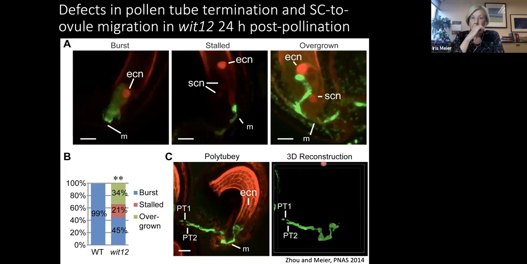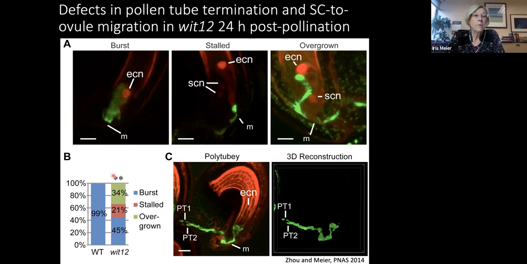So we watched out for this in our mutant, and we did this by labeling the cytoplasm of the pollen tube in green, and then you can see the egg cell nucleus here in red. And so in wild type, what you see is a brief burst and a diffuse GFP signal when that burst has occurred. When it doesn't burst, you see these stalled pollen tubes, like in this slide here. Overgrowth is quite obvious because the green fluorescence signal is then migrating further inside than it normally would. And in some cases, we could also trace down polytubie, so we can see two different pollen tubes here.